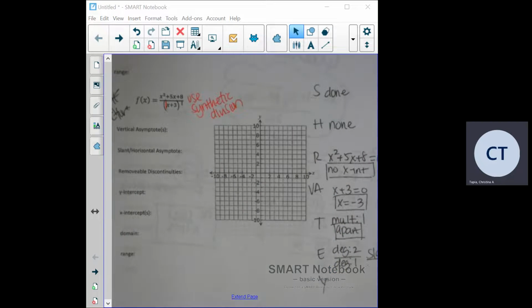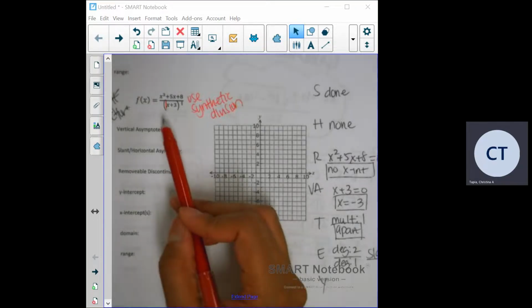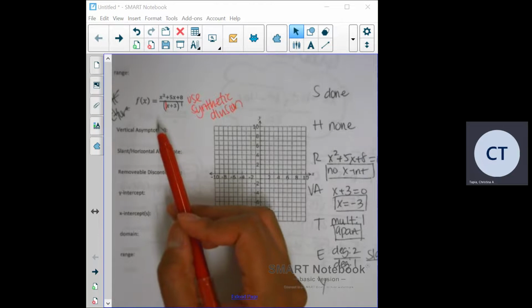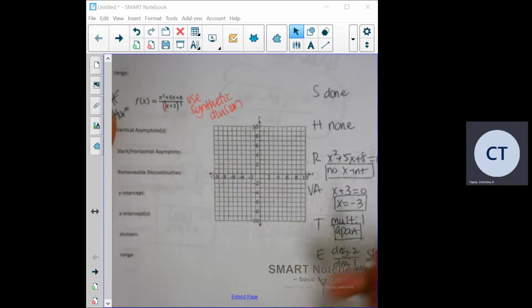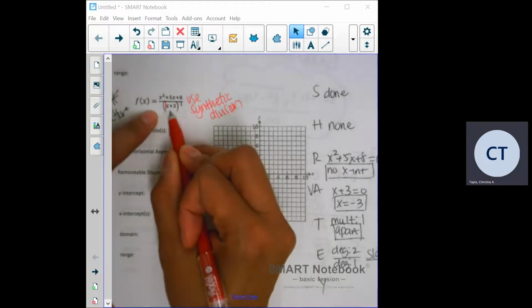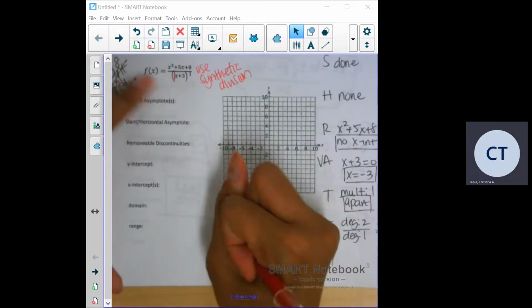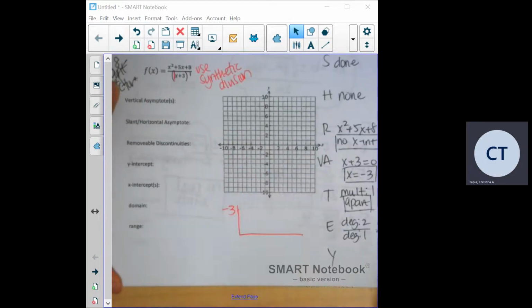Synthetic division can technically be used for any binomial, but there's one extra step when your leading coefficient is other than 1 that 99% of students forget to do. So I don't like to have you guys do it for that. So for this question, I'm going to use synthetic division. I know I need to set this equal to 0 and solve, but I've already done that. I already know that it's -3. So we're going to do -3, synthetic division.